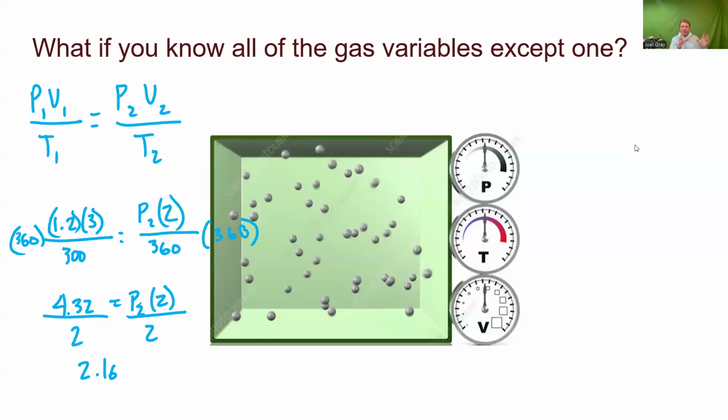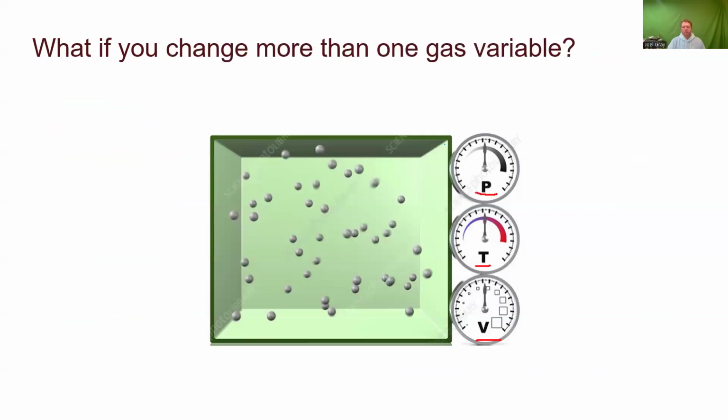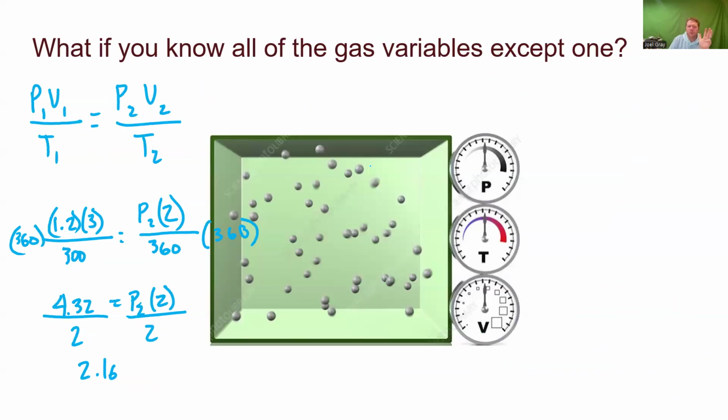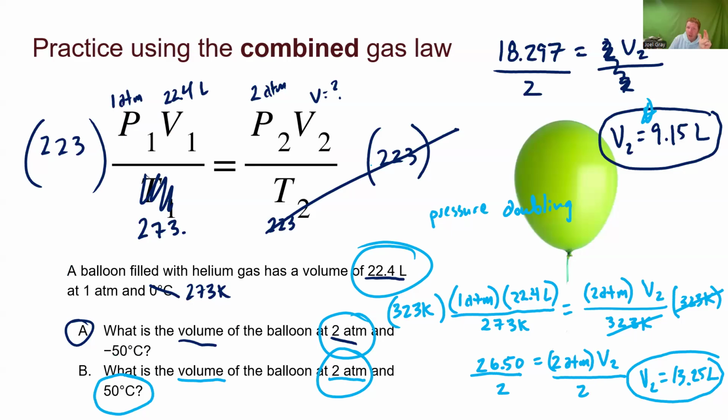So we talked about our combined gas law, where we combined all of our gases. Now we have what's known as the ideal gas law, because we've got pressure when it comes to gases. Here's all the variables. We've got volume, pressure, and temperature. Those three variables are a part of the combined gas law. But then in the lower right, we've got amount. So that's a fourth variable. The combined gas law is combining three of those gas laws to relate pressure, volume, and temperature.